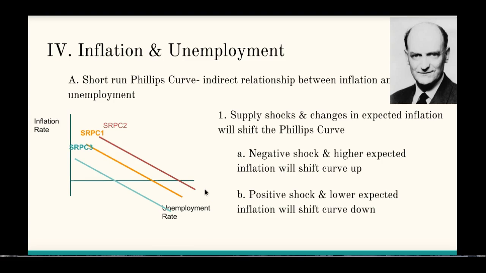But the point is that whenever we are looking at a shift in the short-run Phillips curve, we are looking at that because a supply shock happened. So something happened to, for example, commodity prices, or something happened to nominal wages, or something happened to productivity. All of those things cause the short-run supply curve to shift to the left or to the right. Okay, so that's in the short run.